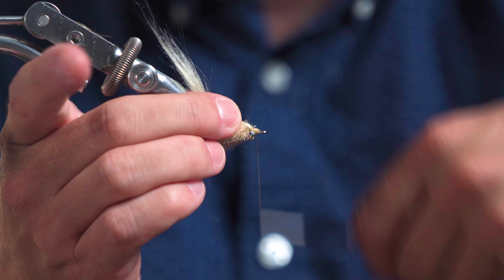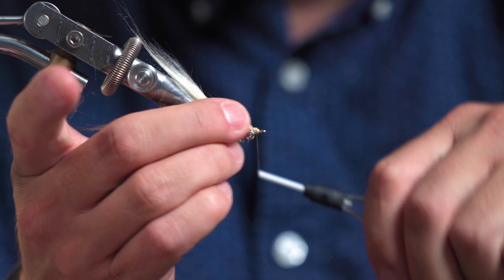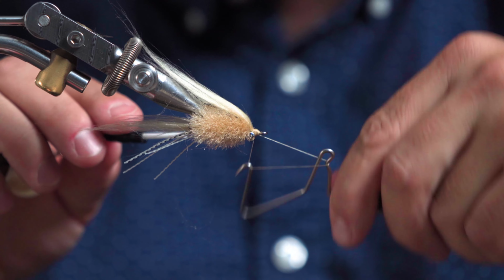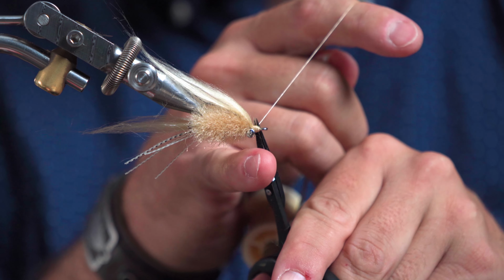Okay, so just done with the fly. Now I'm just going to clean up the head and whip finish. And cut out.